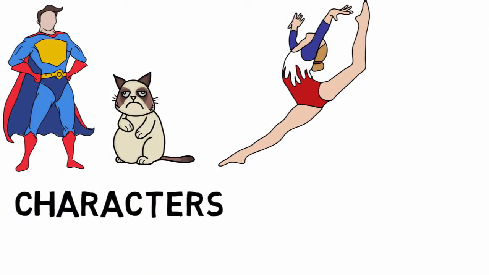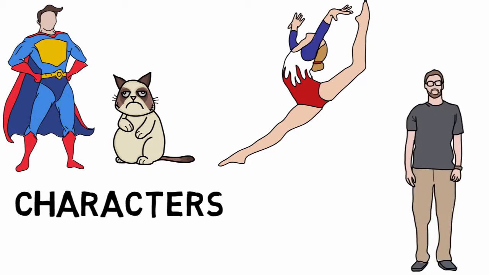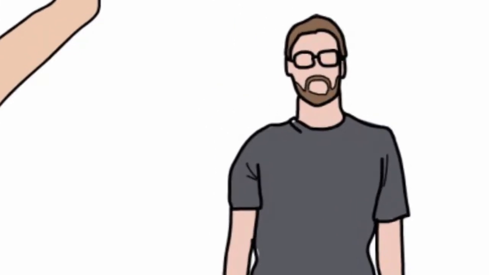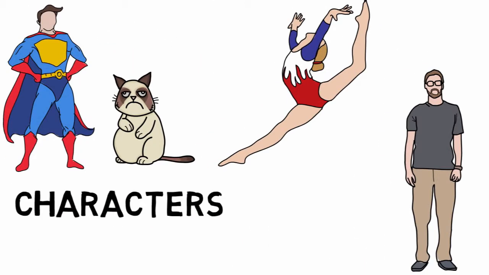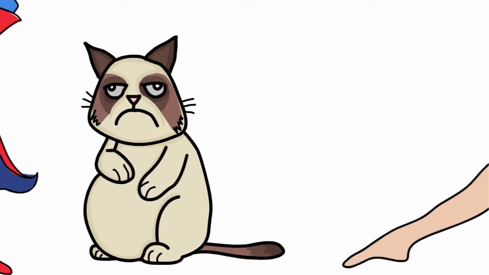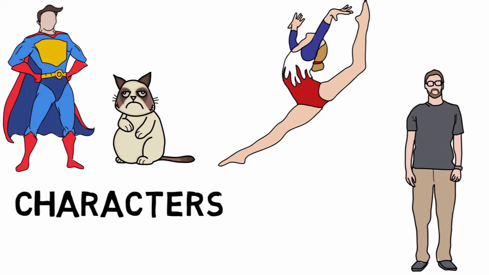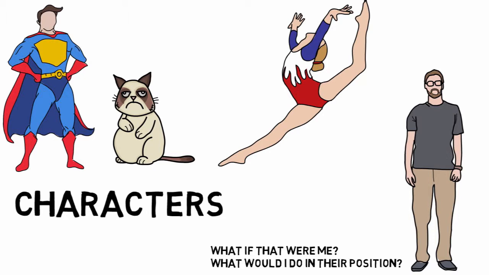Characters. Characters are the crux of the action in almost any tale, so it's important that you have at least one that the audience can identify with, otherwise they will lose interest quickly. Note that your character doesn't necessarily need to be likable, though it can help, but there must be qualities in his or her journey that your target audience can relate to. Someone to whom they can look and ask, what if that were me? What would I do in their position?